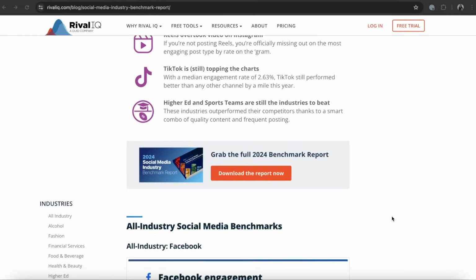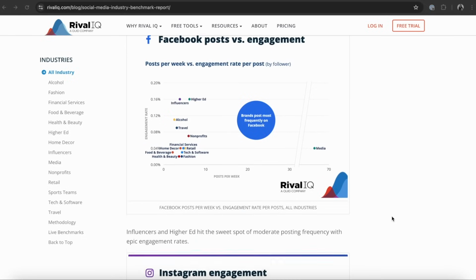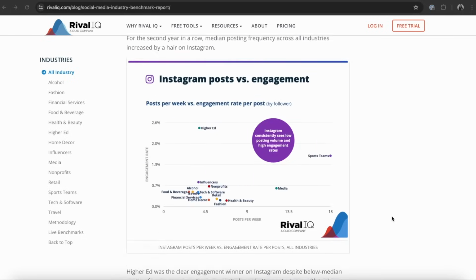And it is important to benchmark this stuff, right? Look at your clients' competitors, look at the industry averages to see how often most people in your industry are posting, what types of content, which formats are working for other brands. But you also have to marry that with the time, resources, people, and skills that you have available to make sure that you do not just get stuck and you actually put this strategy into action.